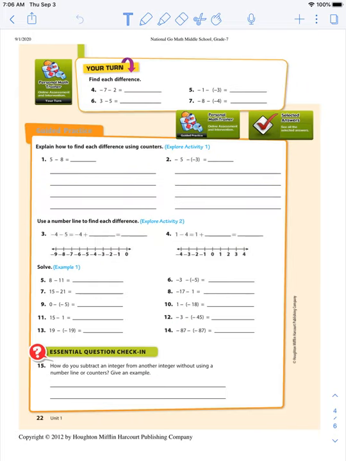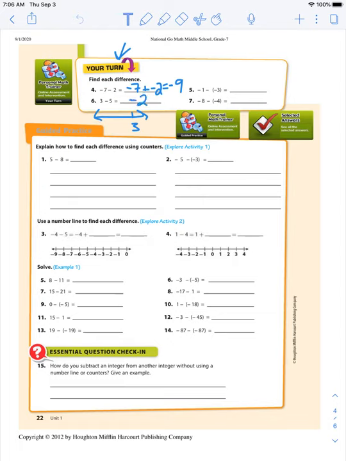All right, I want to run through a couple more examples before I tell you what your homework problems are. So look up here at this Your Turn. Pause the video now, see if you can do all 4 of those by yourself, and then play it back to see if you got it right. All right, number 4. We have negative 7 minus 2. I'm going to set that up as negative 7 plus negative 2, which is negative 9. 3 minus 5. That one's easiest to think of on a number line. If I start at 3 and I move left 5, I'm going to end at negative 2.